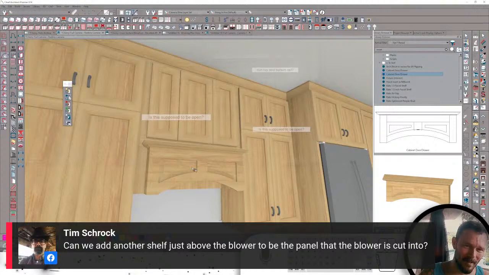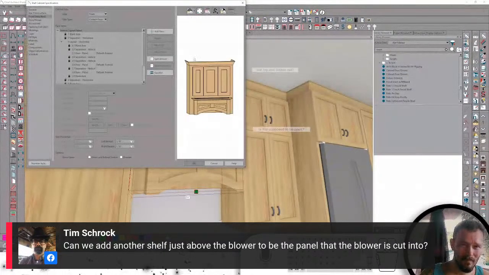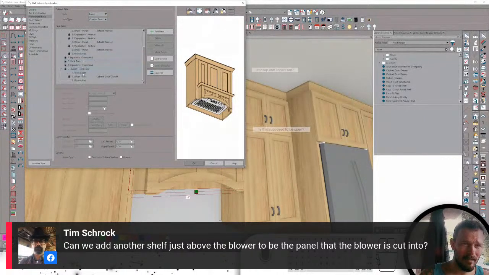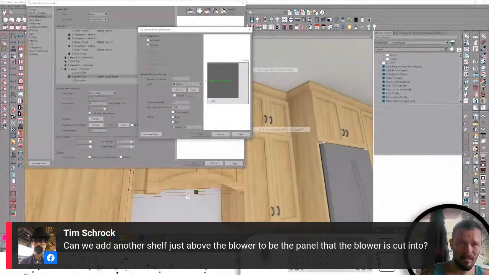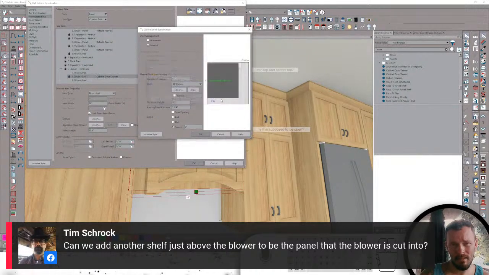Tim, that's a great idea. Good job. Let's make that work. So we have, there we go, specify shelves, and then we're going to do number of shelves two. Spacing from previous 1 3/4, additional 2% adding the space between sections. Let's see. It's probably not going to let us do it. Yeah, I don't think it's going to let us do it, not with that weird offset that I put on that symbol.